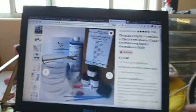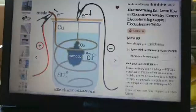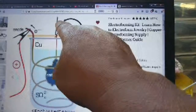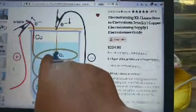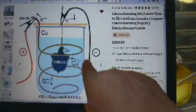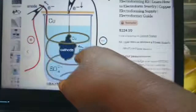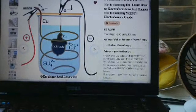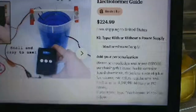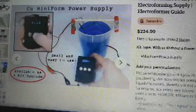So I would take that piece and put some magnetic conductive paint on it wherever I want it to be silver and or copper. And then you pour the solution in here and hang it from the middle rod, and you have a negative conductor that goes on top of whatever you want to turn copper or silver. And then you have the positive one to put the electricity through the solution via the copper rod, because you want something copper, so you need some copper. If you want some silver, then I would put a piece of sterling silver in there. And then you turn the electricity on and it zaps it at a low electrical zap. The lower the zap, the smoother the texture is going to be.